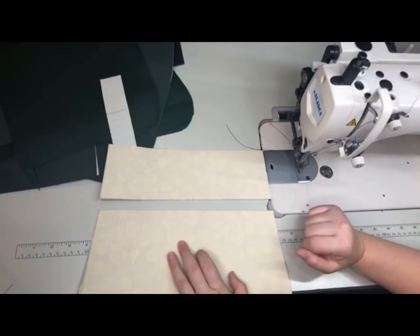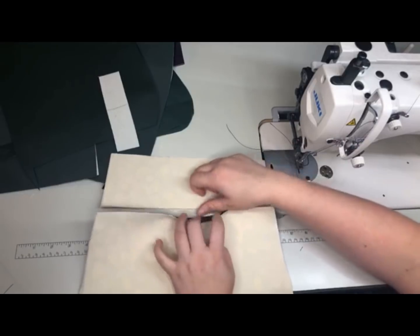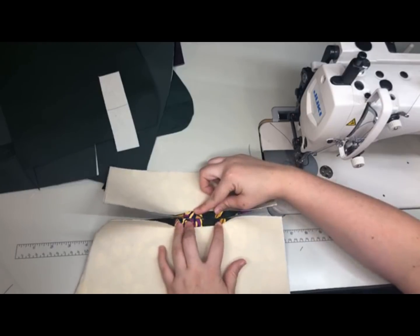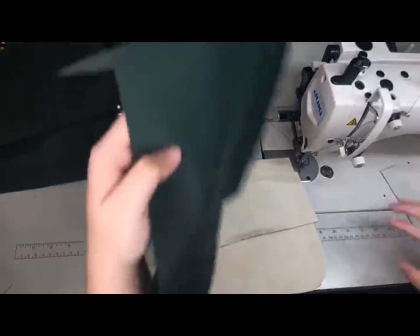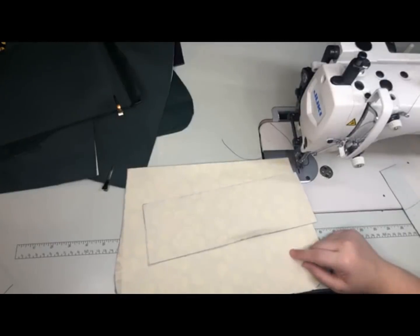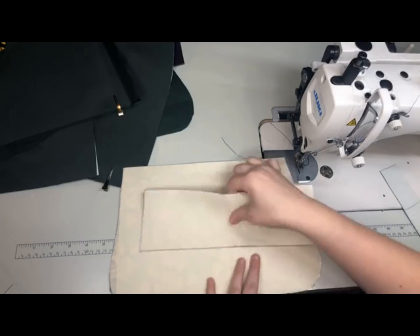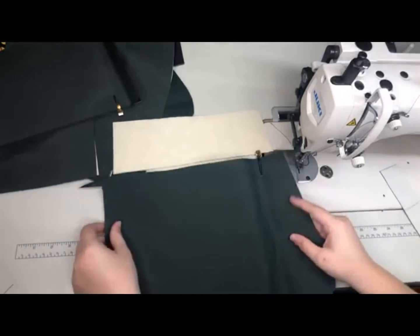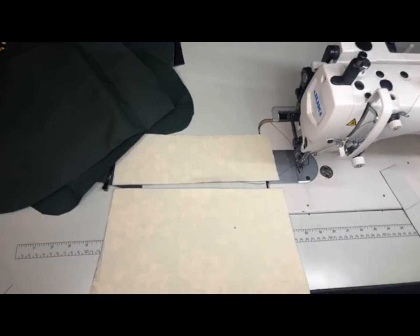I'm not too worried about this altering the size of my panel, because once we add our zipper to it, it kind of takes away that seam allowance anyway. At least that's what I've realized in the past. I also cut 2 pieces that are a little bit bigger than this panel, and that's going to be the zipper pocket lining. You can actually cut this off while you're cutting and interfacing the bag, and then cut 2 pieces that are close to the exact same size, but I just cut 2 pieces that were bigger than I needed to save time. So yeah, there's my super long unnecessary story.